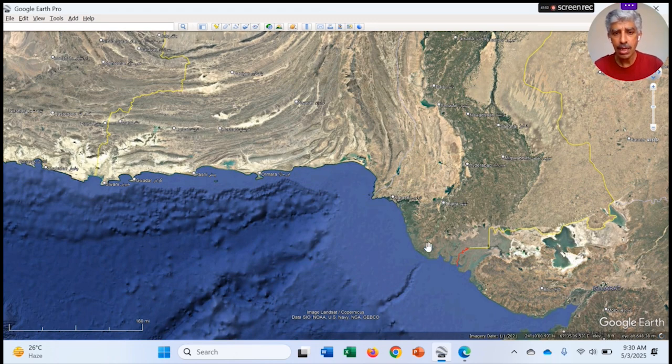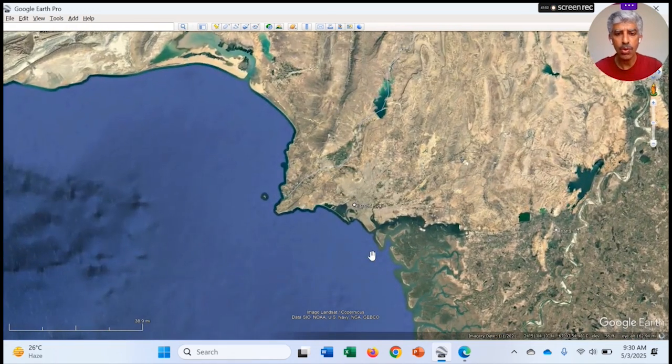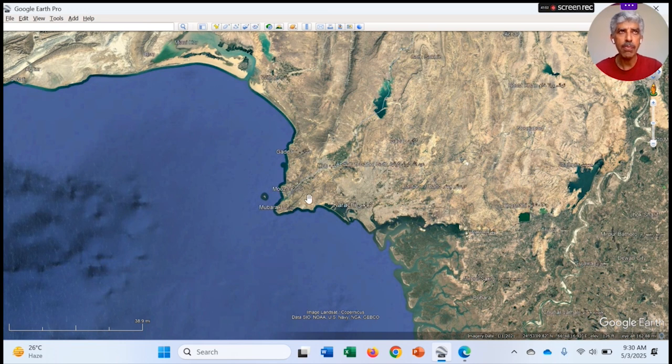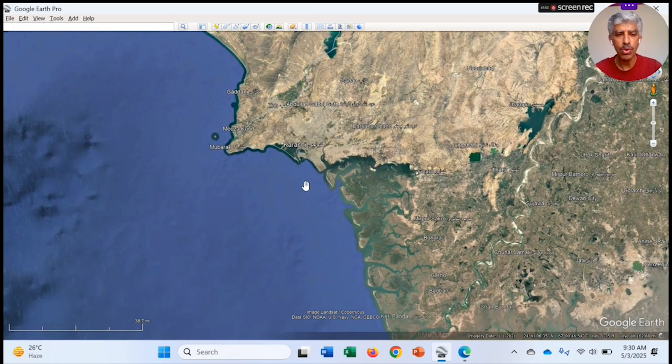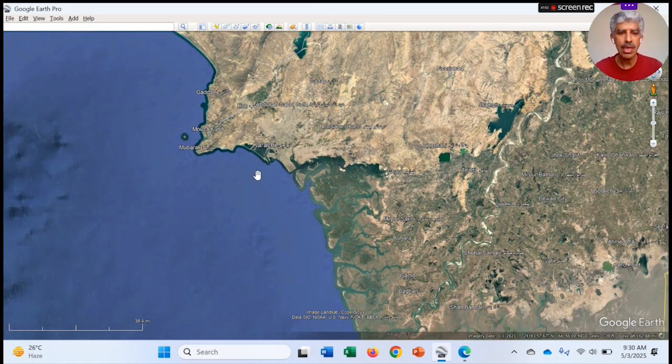On the Sindh coast, a lot of labor is available. Industry is here in Karachi city. So whatever fish is produced on the Makran coast is also brought to Karachi for processing, packing and canning, and all those things are done here at Karachi. As industry and skilled labor are available here, Karachi is a good source for the development of the fishing industry of Pakistan, and luckily Karachi is right at the coast, and the labor is available. So this is how this area can be very effective.